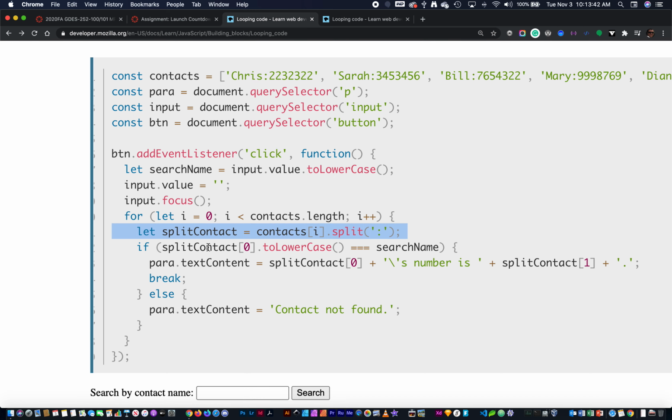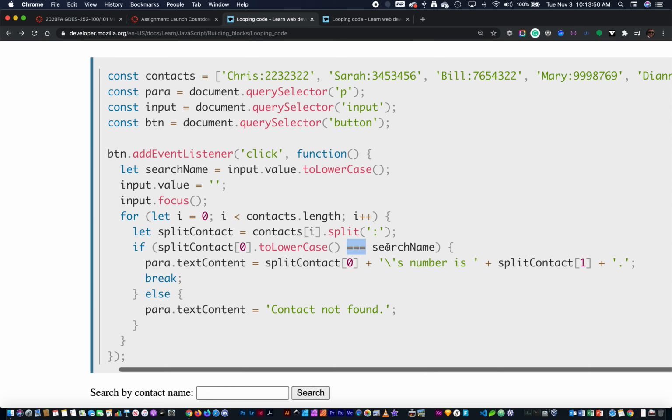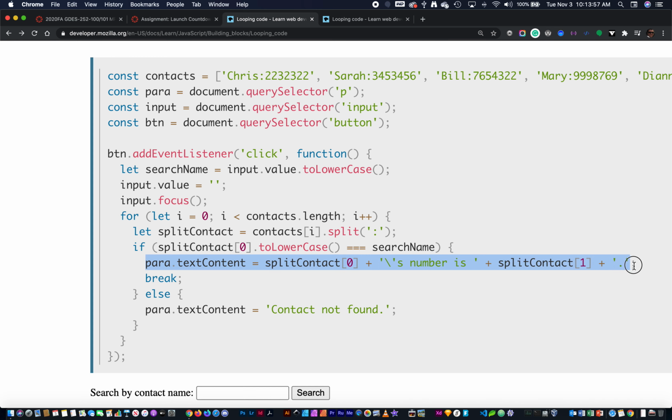So then we say if split contact 0, which is the name, and we force it to lowercase, matches exactly as a string and a value to search name, which is what the person typed in, then we want to do the heavy lifting here in the code, and we're going to target the paragraph tag and its text content.